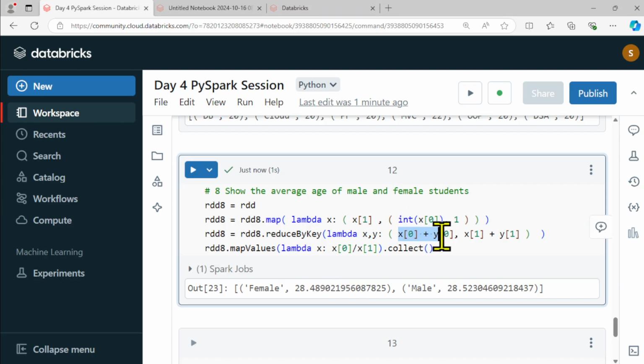ये क्या कर रहा है? ये हमारे सारे इनकी वैल्यू को, जितनी भी ये वाली वैल्यू इसको ऐड कर रहा है। ये वन किसको ऐड कर रहा है? ये वाले वैल्यू को. Eventually, this is not adding. ये आपको लग रहा है कि ये आपके जेंडर को ऐड कर रहा है और ये इसकी एज को ऐड कर रहा है? नो, ये जेंडर को ऐड नहीं कर रहा है.